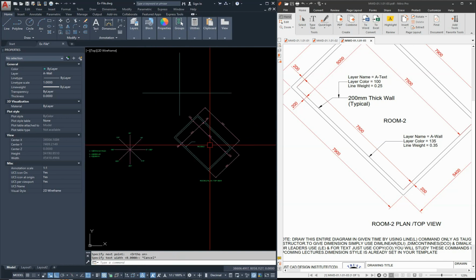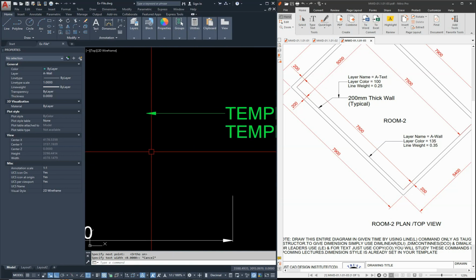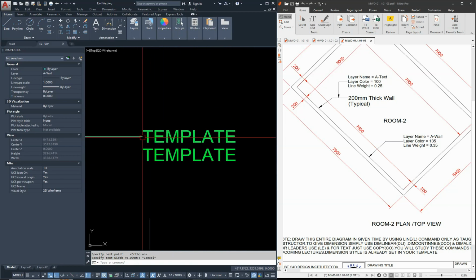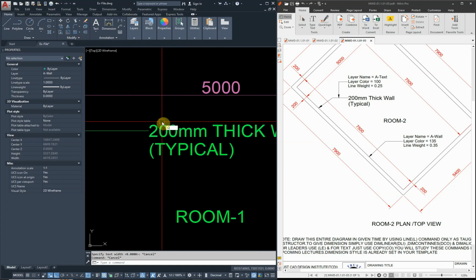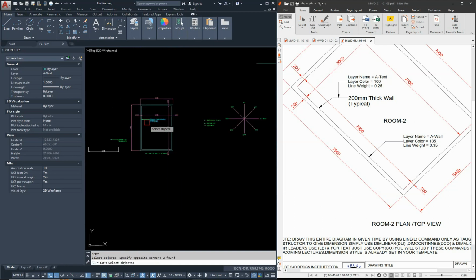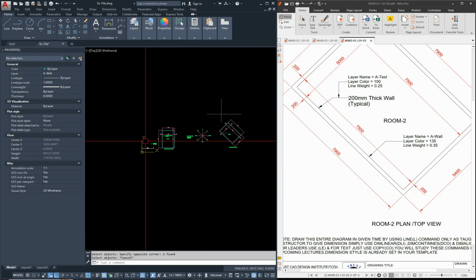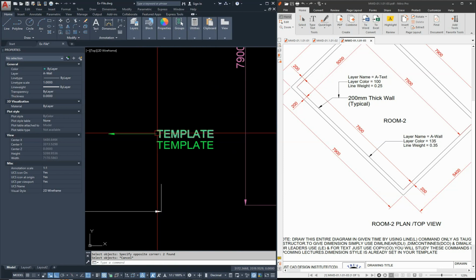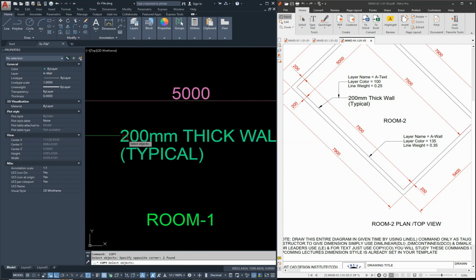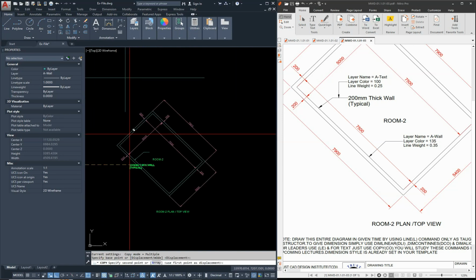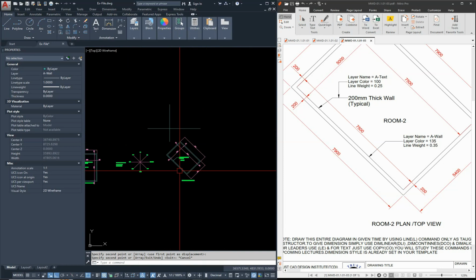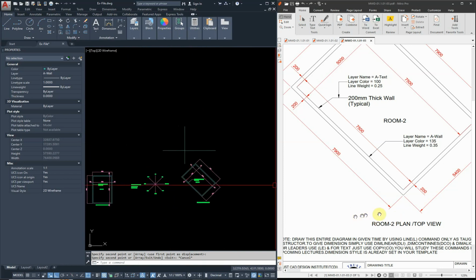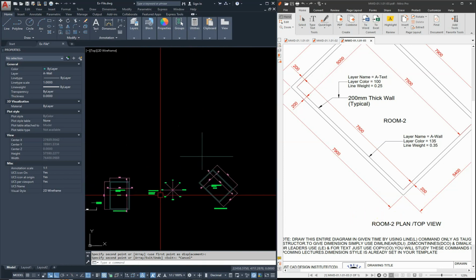Once it's done, as we remember how we adjusted the text, we will copy the same text, or we can copy text from here as well. So if you are making this separate file, in this case, first you have to prepare these templates and you can copy your text from here. I will simply copy this one and I will bring it here, and that's it. So now my room is ready.